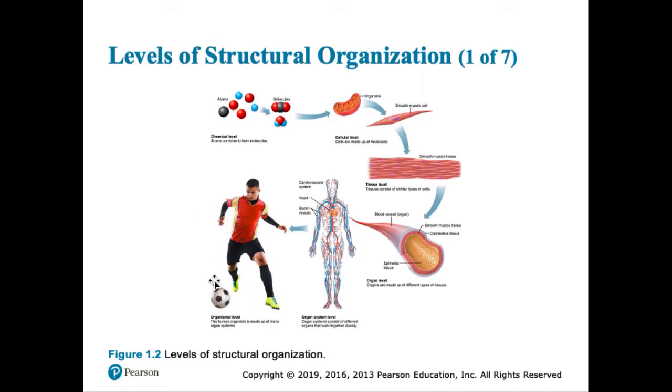So that is able to kick a soccer ball or is able to do what they need to do in order to function. So we start with these basic atoms that interact with one another, and we start building. And each of these pieces start working together to form this entire system. So even just looking at these levels of structural organization, you can see here that it's a very complex system, right? Because you have to have lots of different cells working together to give you this unique tissue. Eventually, you'll need different tissues that work together to create organs, right? Then you'll need these different organs to work together to create these interactive, harmonious organ systems to create this being.